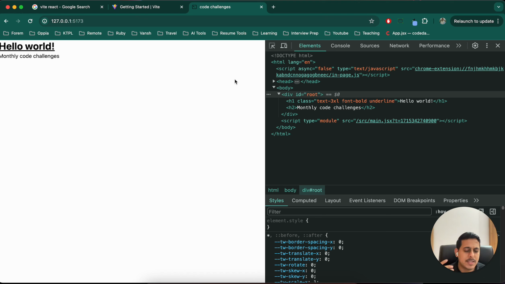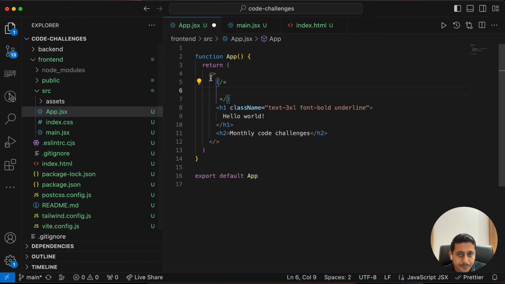For example, if you're creating any project purely in HTML, CSS, JavaScript, even to make a single change, you have to write a lot of code. And if you're not doing that, maybe you might have to refresh the entire page. Or if you're visiting some new page, you'll have to rewrite your code, even the navbar, the footer, and everything. So there is a lot of duplicacy in pure HTML, CSS, JavaScript code. In React, it doesn't need that.